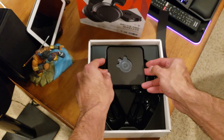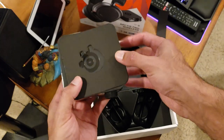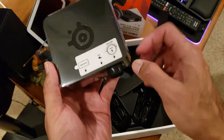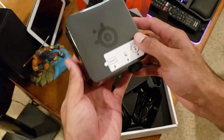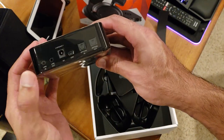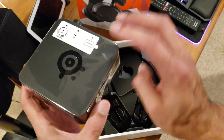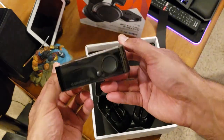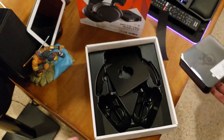Oh man, look at this DAC — this is way bigger than I thought. Whoa. Nice little plate on top. This is your select button, your back button, and your main display. There are the inputs on the back: line in, line out, power, USB, and optical in and out for pass-through. Got nice rubberized feet on the bottom. Dolby audio. This is sweet — I'll put this right on my desk.